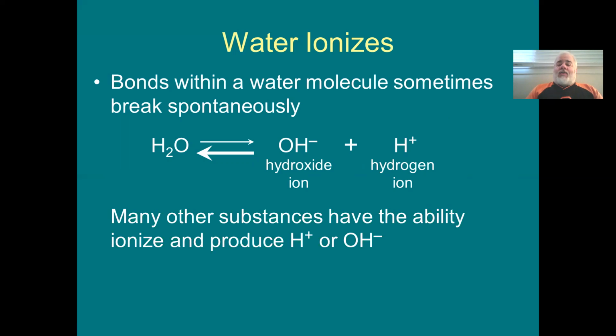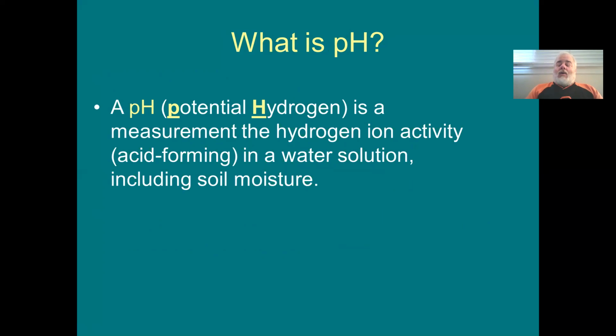But it's not just water that ionizes. Lots and lots of substances will do this. They will ionize or split into ions in nature. It happens all the time. It's not a biological process necessarily. It does happen in biological organisms, but it also happens in just inorganic environmental situations all the time. So that's a little bit of background that will help you understand what's coming here for pH.